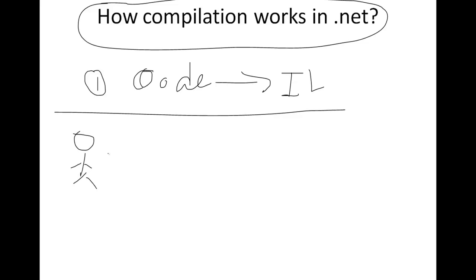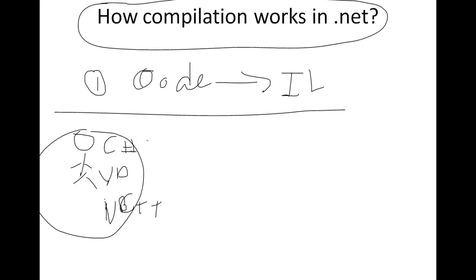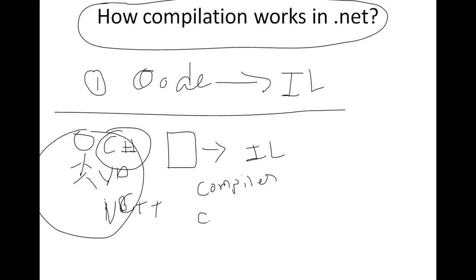Developer chooses one of the programming languages like C#, VB.NET, ASP, or F# or VC++, or any of his choice. The developer writes a particular code, and this code is compiled into IL by a compiler. For example, when code is written using C#, there is a compiler called CSC which takes this code and compiles it into the intermediate language. We will look into this intermediate language in the next step, but for now, just understand that whatever code we write using C#, CSC compiles it into IL.